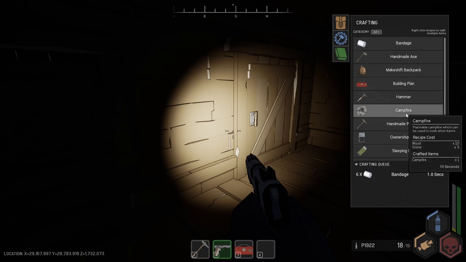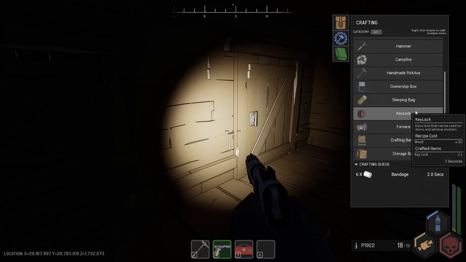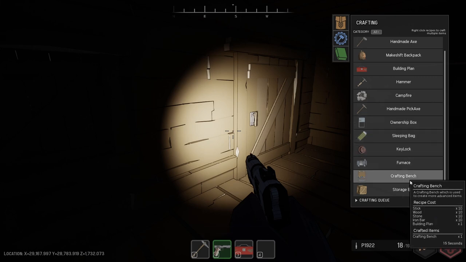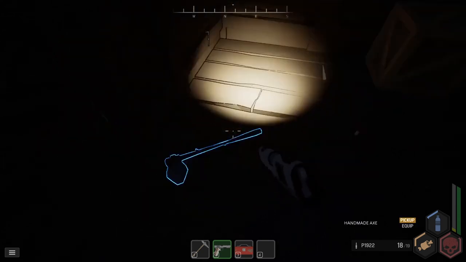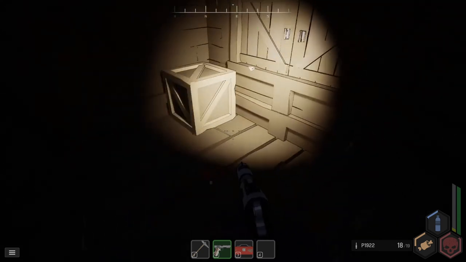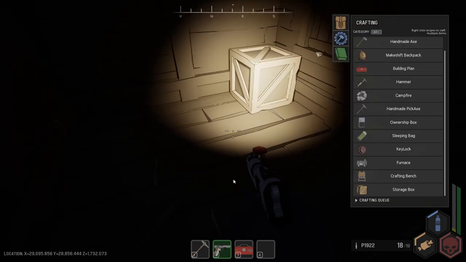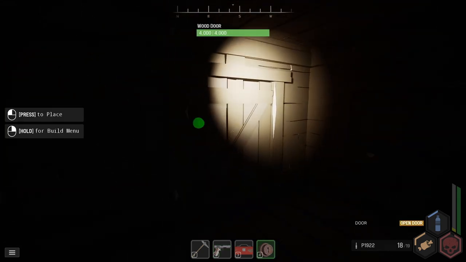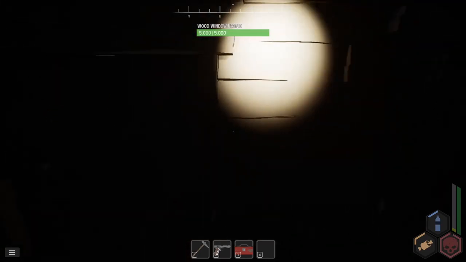Well, let's craft some bandages. Craft a key lock, I might as well. I've got enough resources anyway, so I need to go find 2 pipe really. I wonder if these disappear when you leave them. Maybe. Lock on, there we go. Oh, I'll wait till morning, I'll go find some pipe.